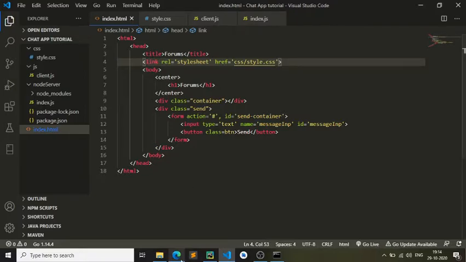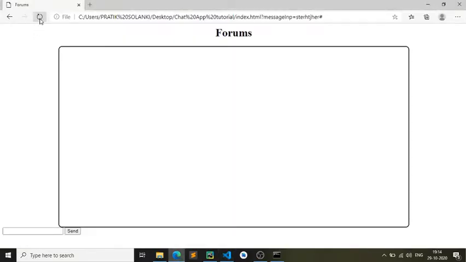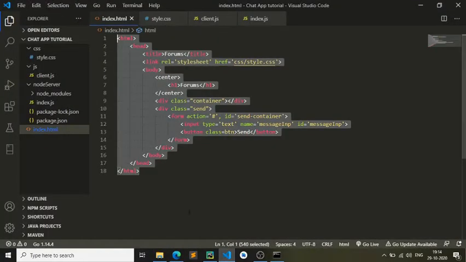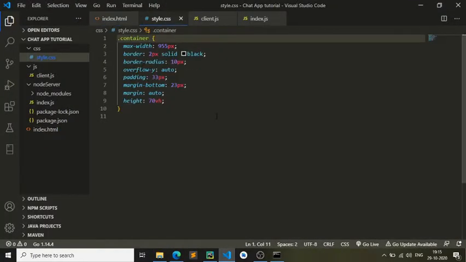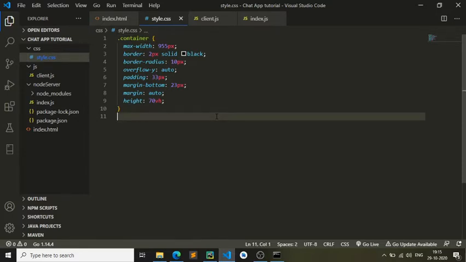Control S, head over here, refresh the page, and there we go. We get this cool little container kind of thing, and this is the place where all of the messages will be coming. You can customize this however you want. It's just that I want it to be like this. Alright, so that's it for the styling of the container.